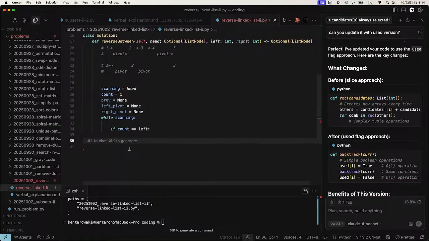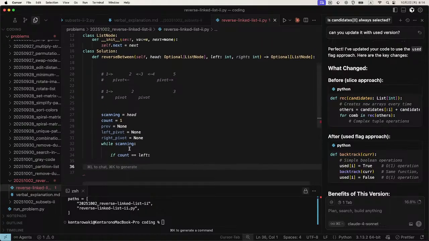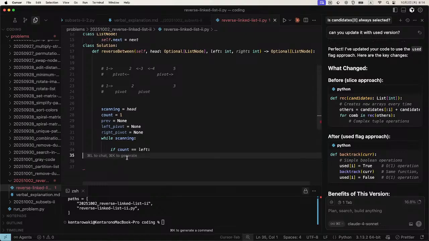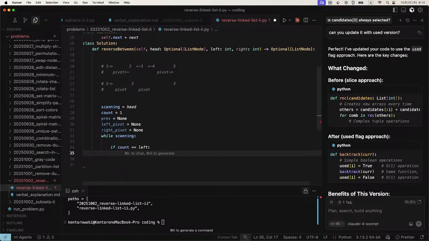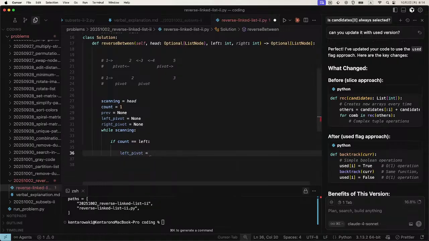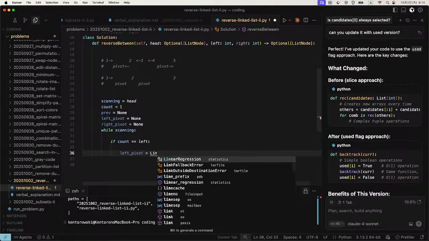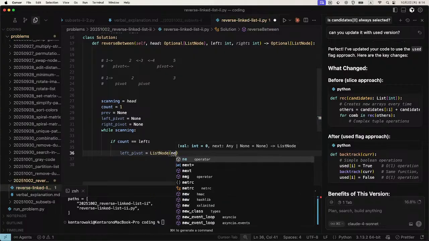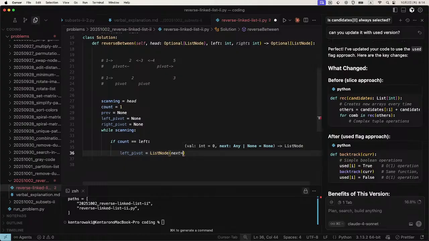We have to declare two pivots. If count equals left, we can initialize the left pivot, and the next is going to be the scanning node.